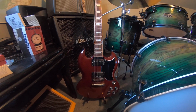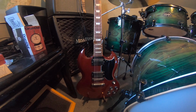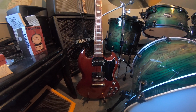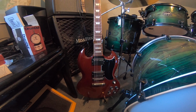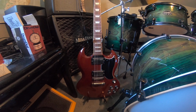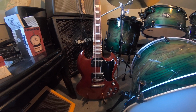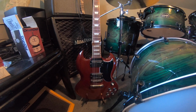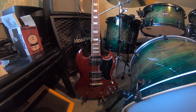But when I look at the price this was at in 2011, it was about $1,900, which you could say for the time was a tad bit overpriced. But now an SG standard reissue is like $2,500 or $2,300, which is definitely overpriced to a degree. But however, is it worth it?